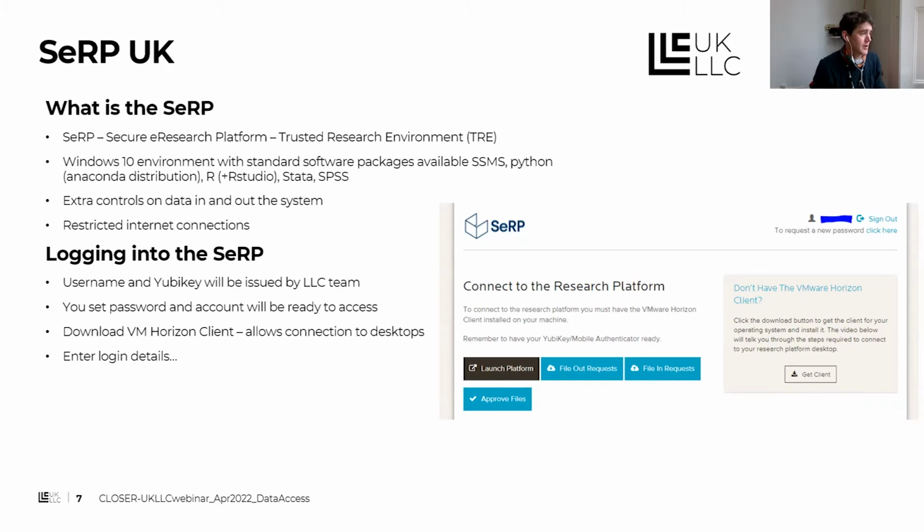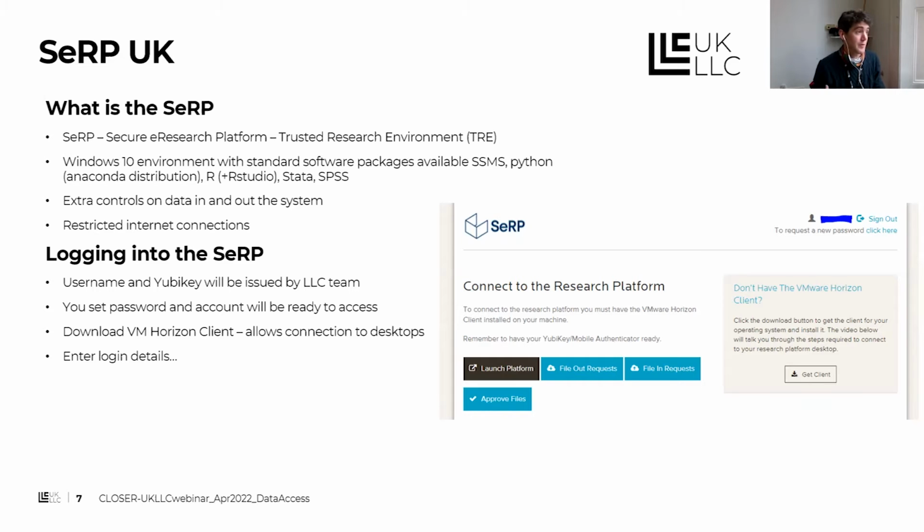And so the system has controls on data in and out of the system. So the UKLLC control all the data which go into the system, and research users can't pull data out of the system, but what you can do is request your publication ready outputs from the system.